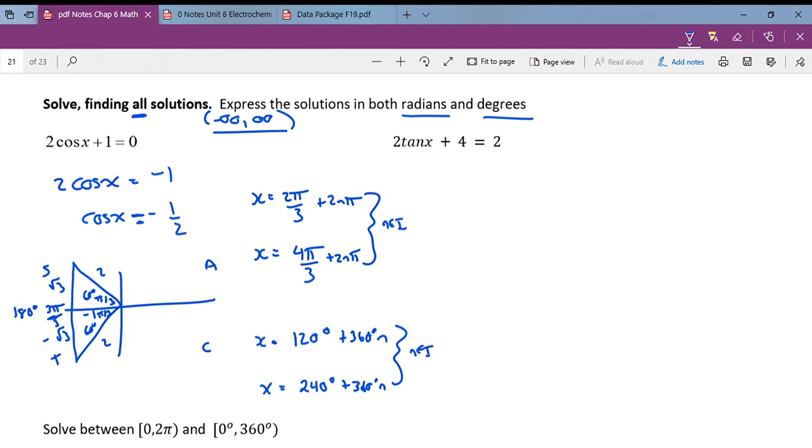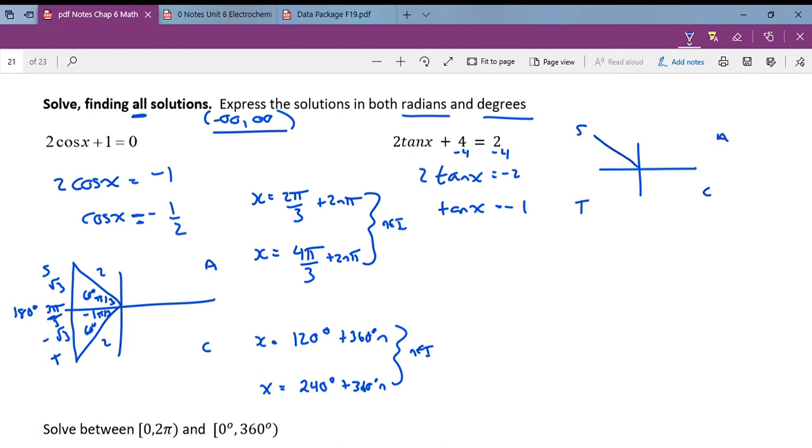Awesome. All right, so I recommend pausing the video and you trying the next one, and then unpausing and hearing me talk through it and see if we get the same answer. So looking at this one, the first thing I'm going to do is isolate tan x. I'm going to subtract 4, which gives me -2. And then I'm going to divide by that 2, and I get -1. So then I'm looking for which answers are negative. So C, A, S, T.